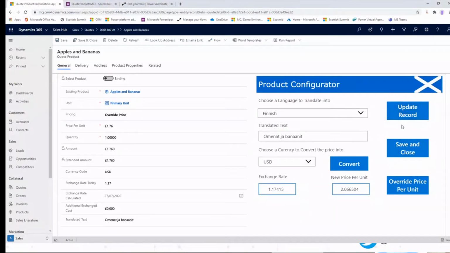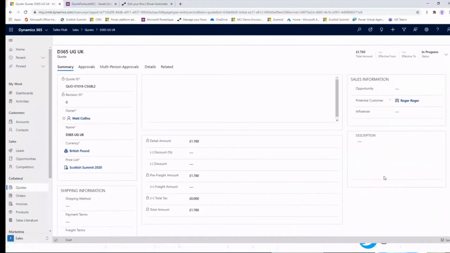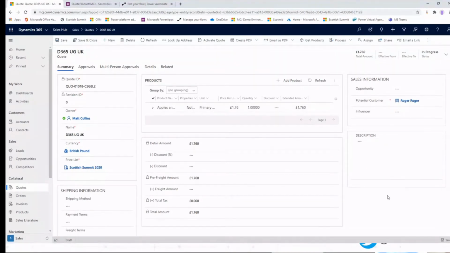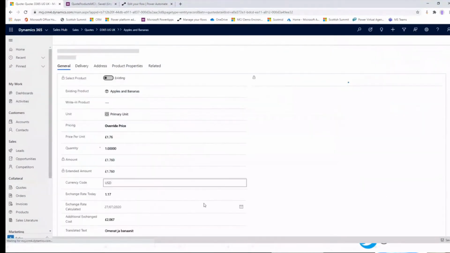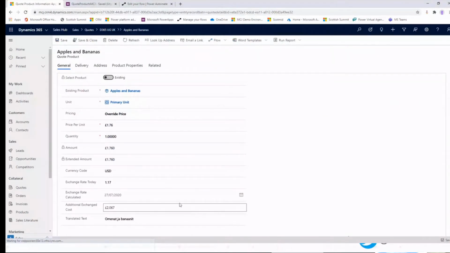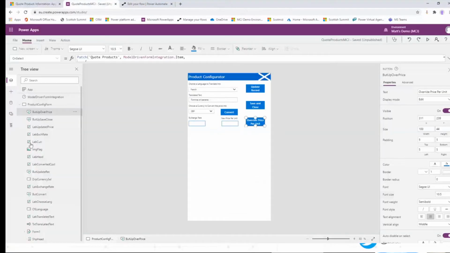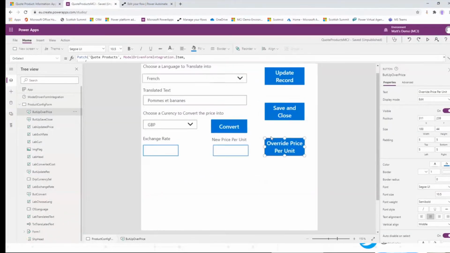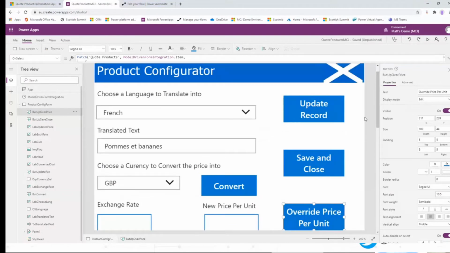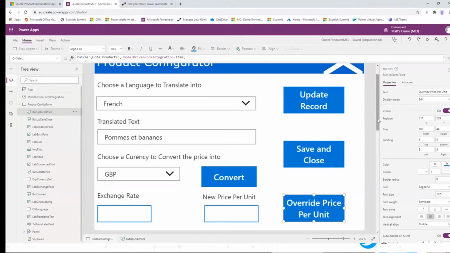So there are a couple of things that we can do here. We also have the ability to save and close. We can actually save and close this record, and it's going to navigate away from the screen and go back to my quote screen, because we have that control now that Microsoft have given us. So it's a really cool feature that we can do all these cool things using a Canvas app that we previously couldn't do. So I'm just going to dig into the code a little bit and show you that it's not as scary as you may think. This is my Canvas app, and I'll zoom in so it's nice and big. And as you can see, there's nothing hidden behind the scenes.